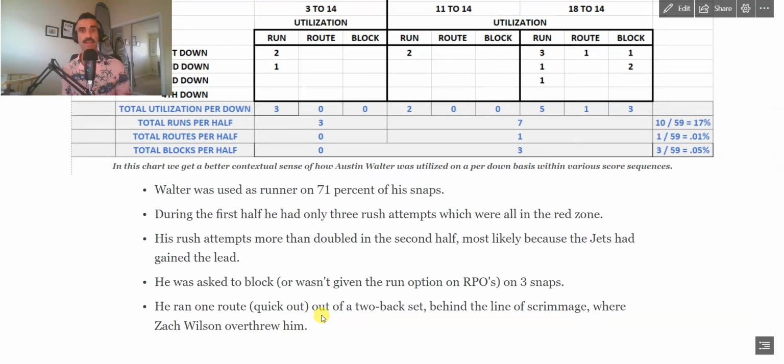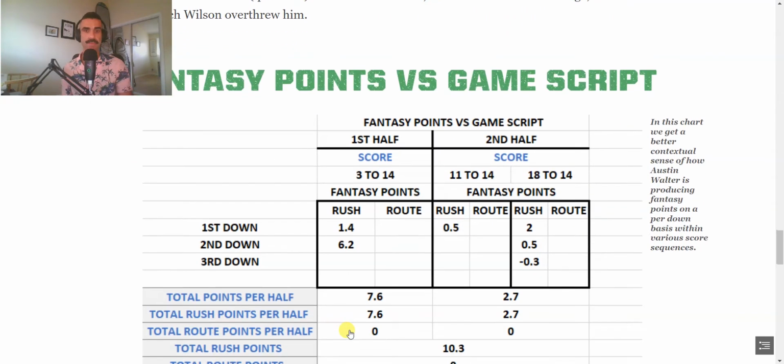Primarily a rusher. 71% of the time during his snaps, he was used as a rusher. He wasn't really used as a receiver. But we saw during college that he was used as a receiver quite often. If you go on YouTube and look at his videos from 2018 at Rice College, most of his highlight reels are comprised of receiving highlights. It's really cool, actually. He looks like a really good natural receiver.